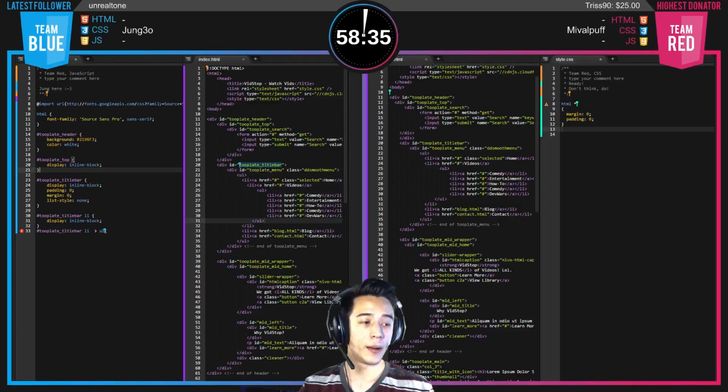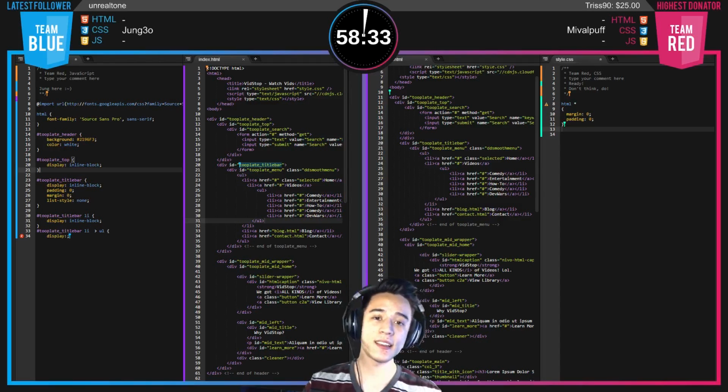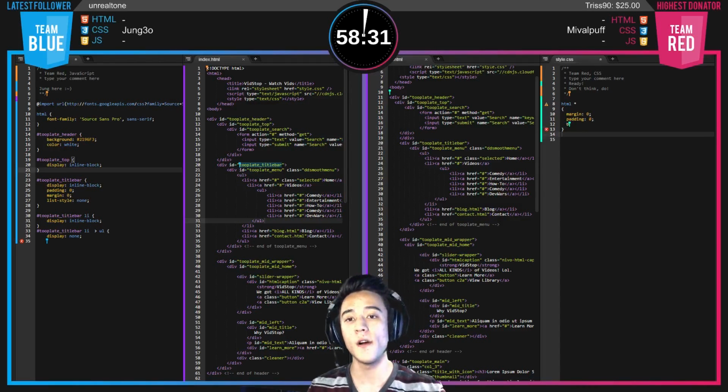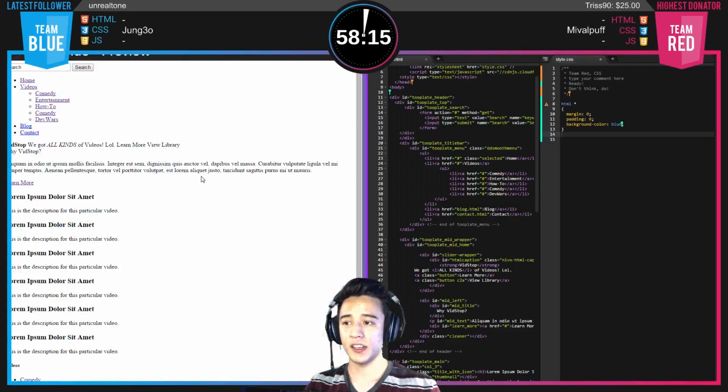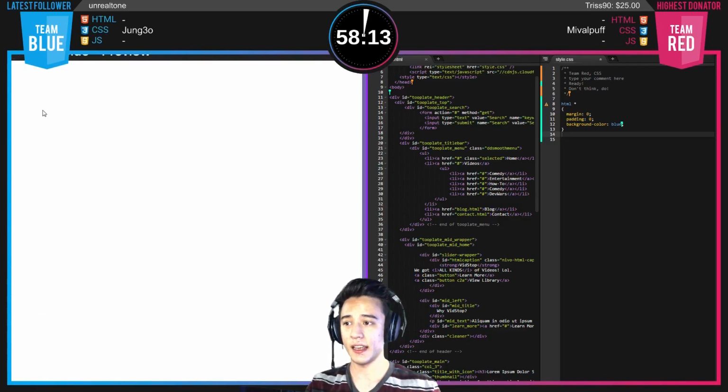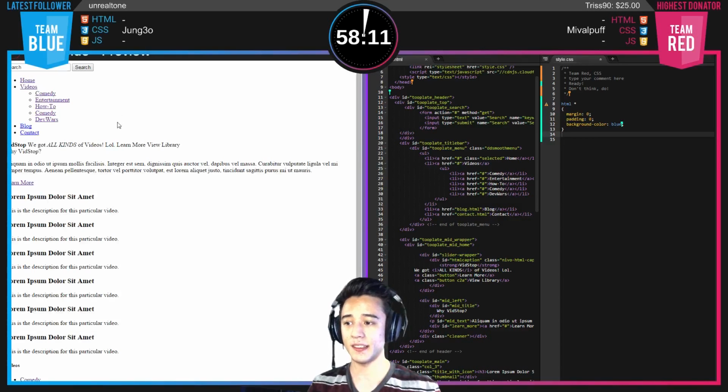What a reset is, is where you pretty much override styles that are added by the browser by default. If you guys don't already know, by default the browser adds things like padding and margin, and I could actually show you what that looks like since Blue Team hasn't done their resets yet.